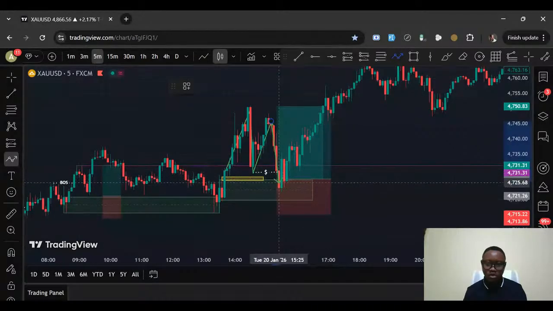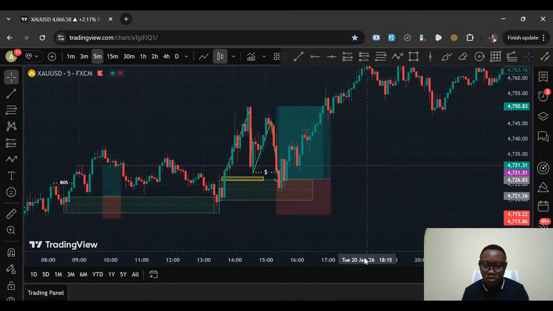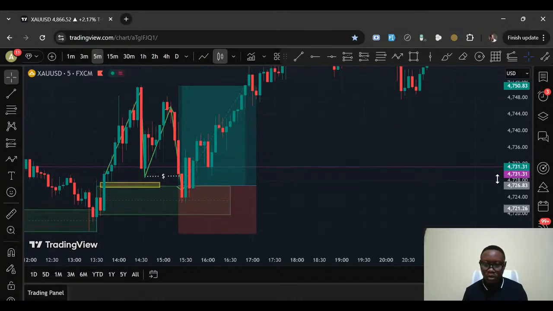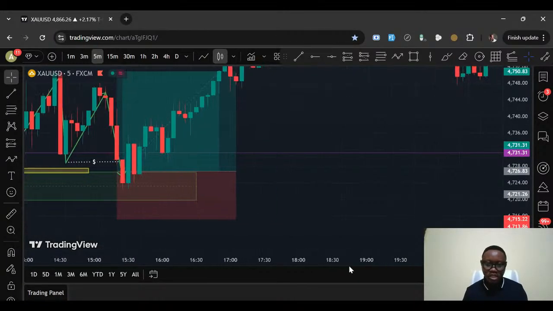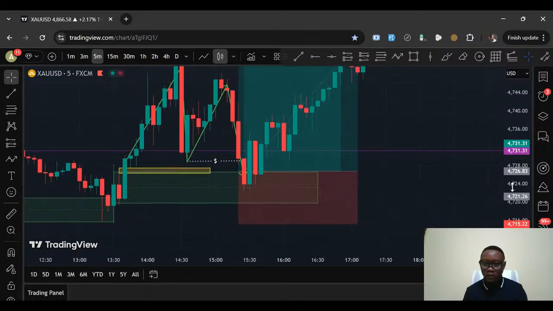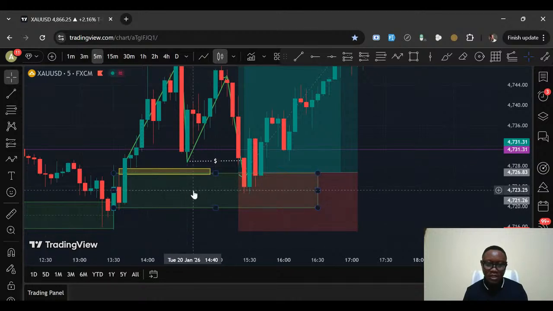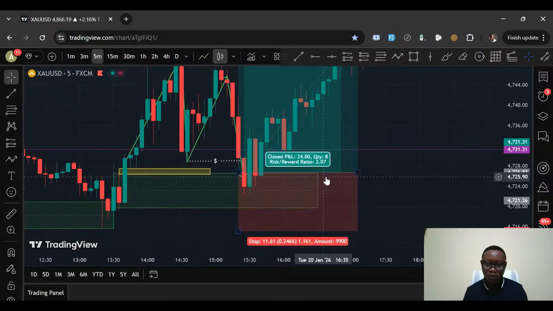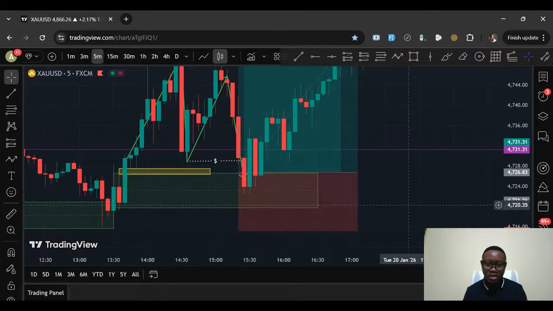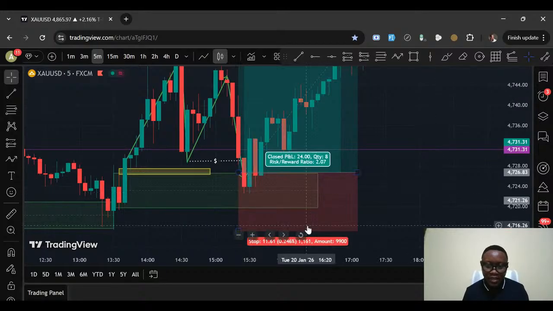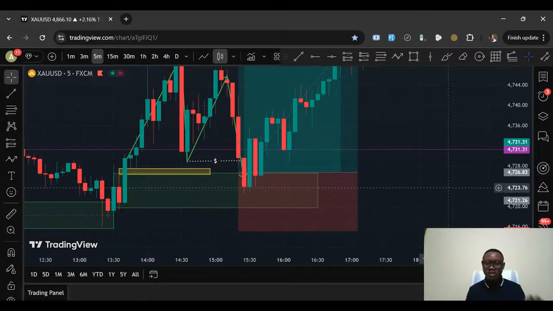If you look at my order block tool, you would see that I often, let me zoom in so you can see the line I'm talking about. Please pay attention to this. That is how I mark my order block zone. You can see there's a tiny line that marks the 50% level of my order block zone. Again, there is a tiny line here. If you look at it closely, I think this is clear enough for anyone to see. It marks the 50% level of my order block zone. Please pay attention to this.